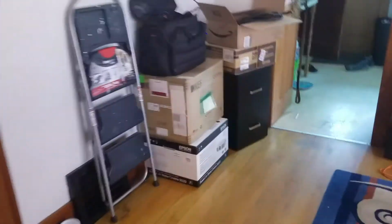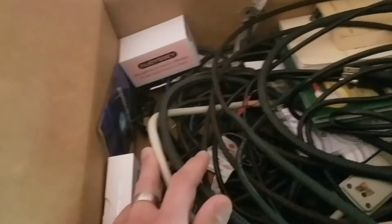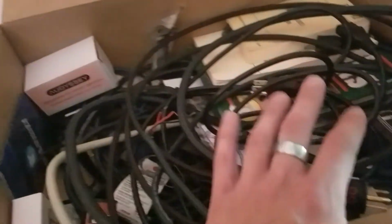Just to give you an idea of what they look like, or the other stuff that I could use. Got another power cable here, guys. I'll use that in the future. And also, here's a few things I wanted to have you take a peek at. I've got my bag here with a few items that I brought with me, of course. I'm obsessed with all the sound equipment, yes.